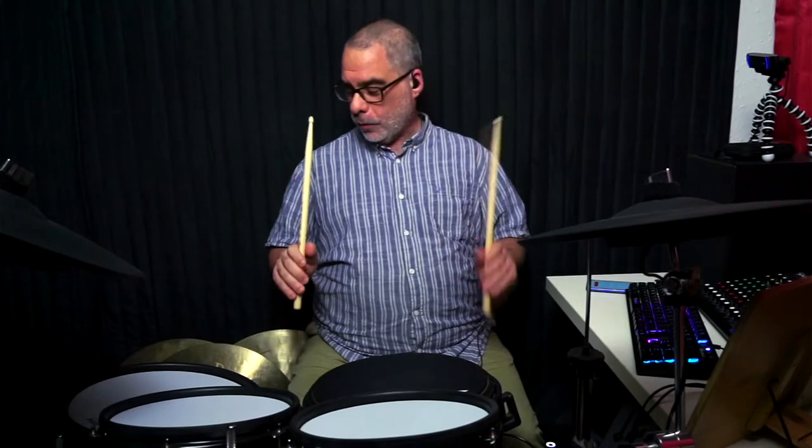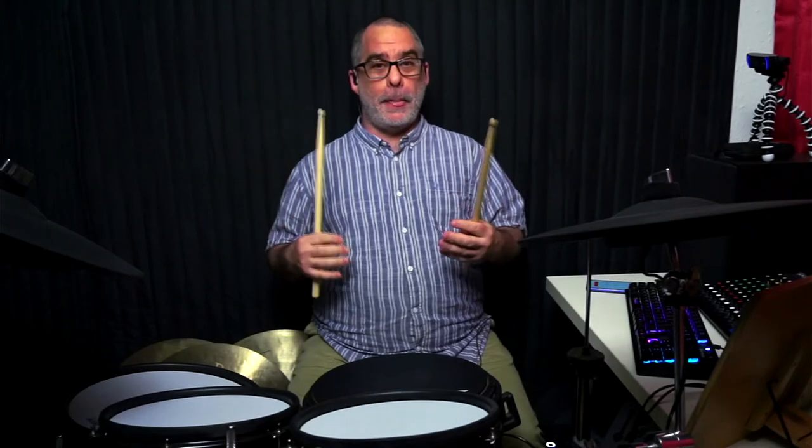Actually, it's essential. You need to watch your hands and get used to what the sticks look like when they're moving and get used to seeing how your hands are gripping the stick. And when you first start out, you think, what the hell am I actually looking at here anyway? It's just my hands moving. But over time, by deliberately looking, you're going to start seeing how the way you're holding the stick and the way your hands are moving affects everything that you're doing with the drum. So learn how to look and observe, even if it doesn't make any sense what you're really looking for at the start. So let's go for that.